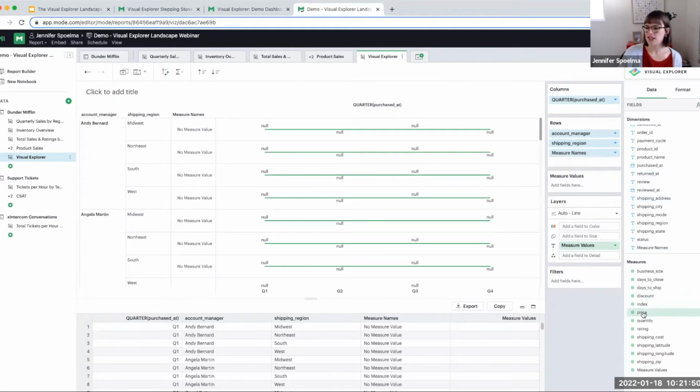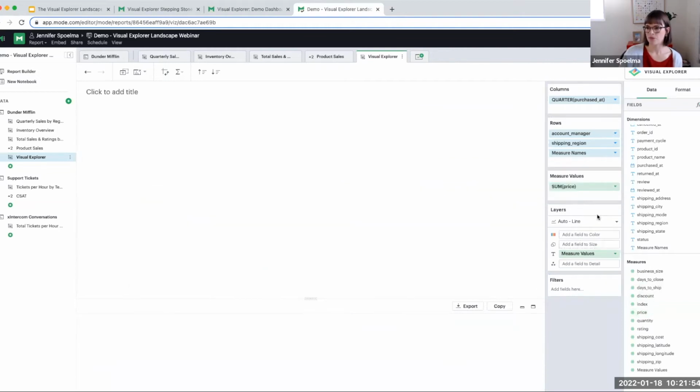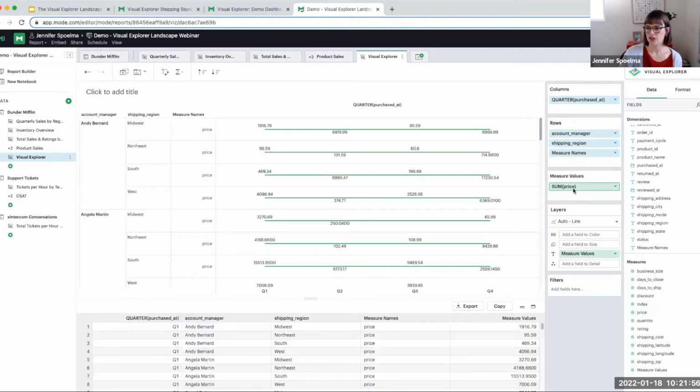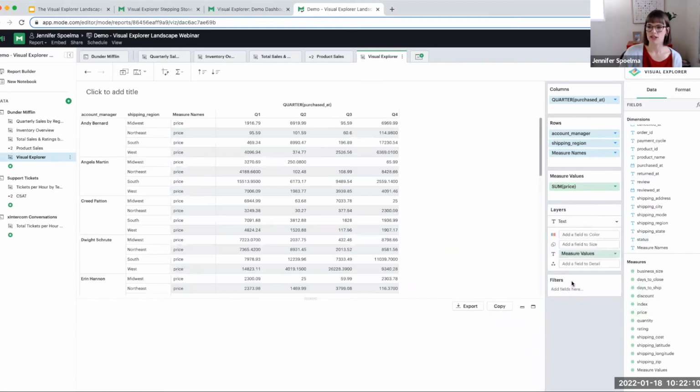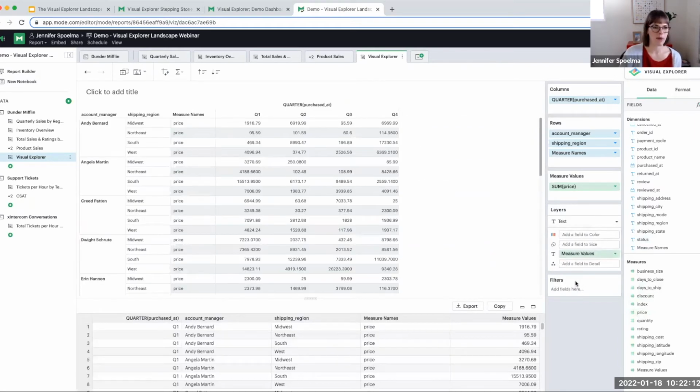So I'm going to take that same price measure that we used before, put it into measure values. And then one of the things that happened here is my visualization type changed to line, which is why this looks a little funky. So I'm going to take this and change it back to text. So we have our pivot table back.